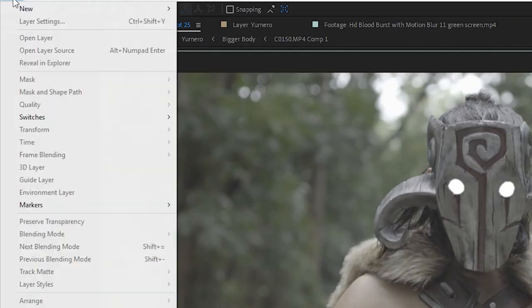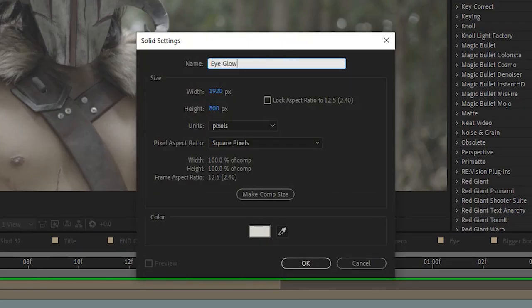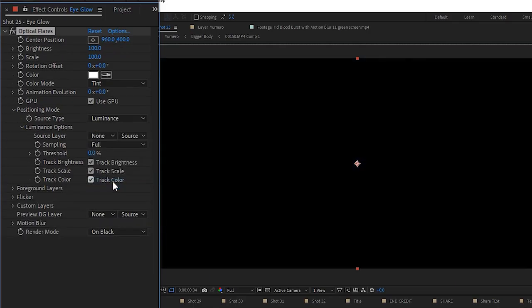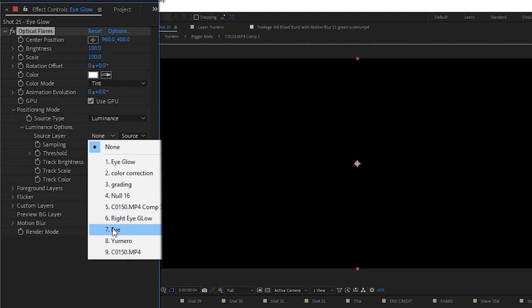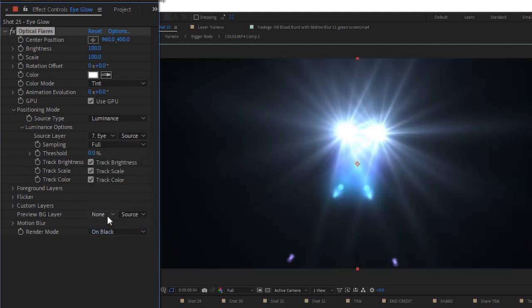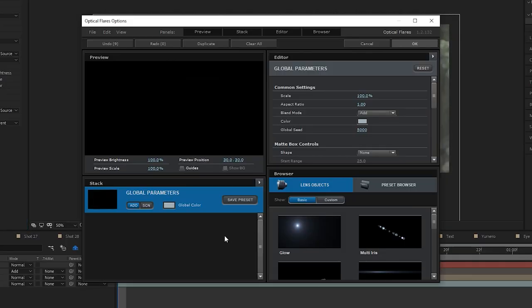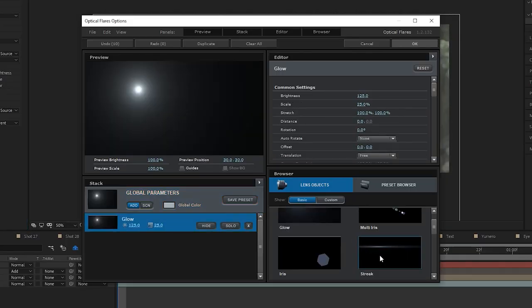To add the glow effect, I created a solid layer, added optical flares, set the source type to luminance, set the source layer to the eye shape I created earlier. Then set the render mode to transparent. Next, I edited the look of the flare, then I used glow and streak.